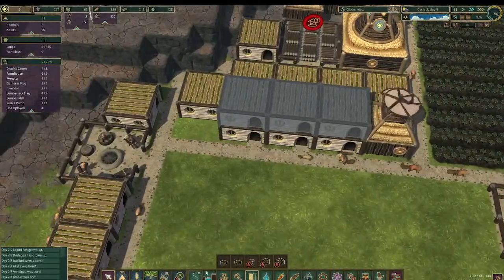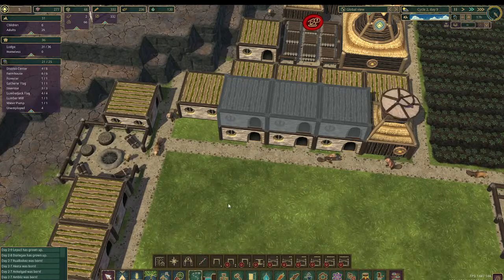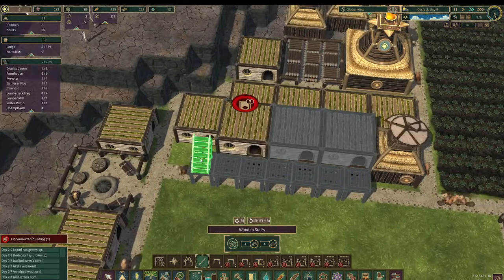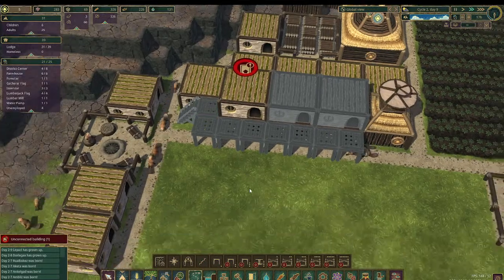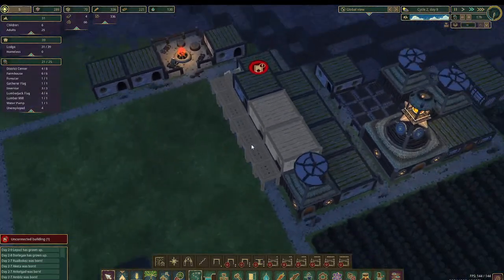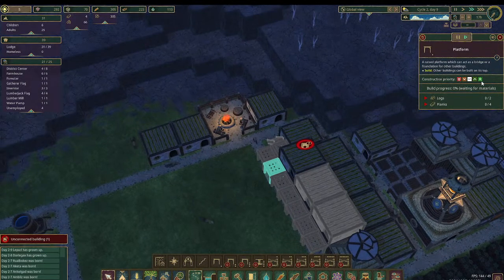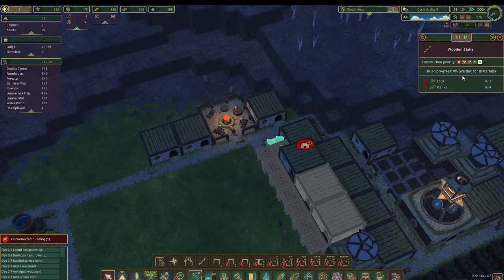What we'll do, boom. That's pretty neat. It's not connected yet. We gotta get these built. Let's put high priority on that. That one. That one. And that one.